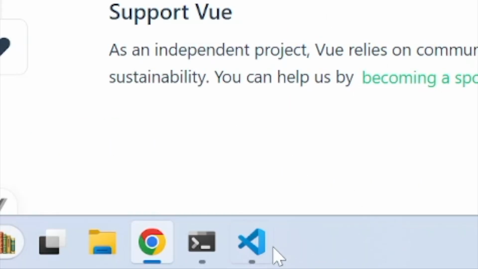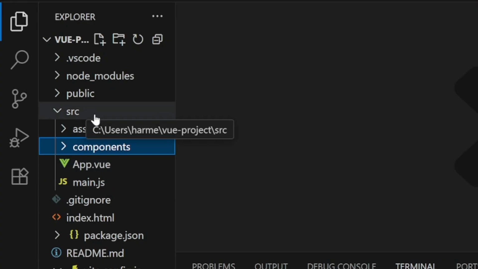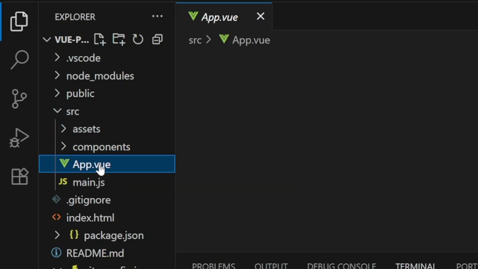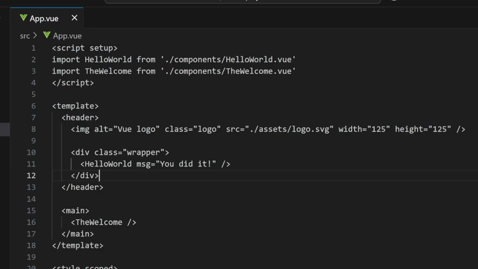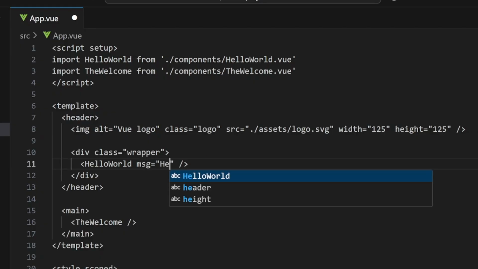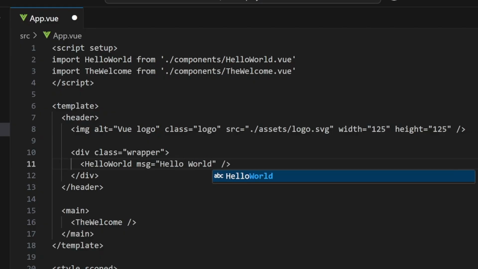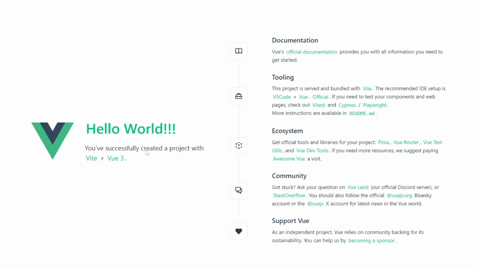So I'm going to show you how to update the project template. So go back to Visual Studio Code. In the src folder, open up the app.vue. So I'm going to change the text message that you see in the website to something else. So I'm going to put in hello world with 3 exclamation marks. Hold down the control key and then press S to save the file. If you go back to the web browser, you'll see the change has been applied. Because that command is running in the terminal, every code change you make will automatically apply in the browser.